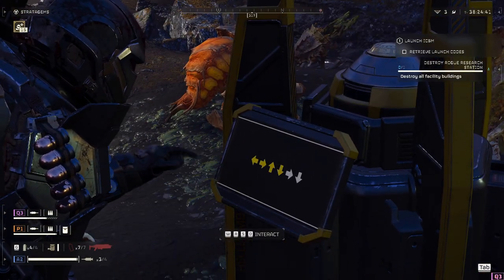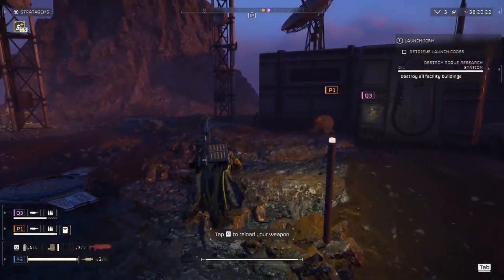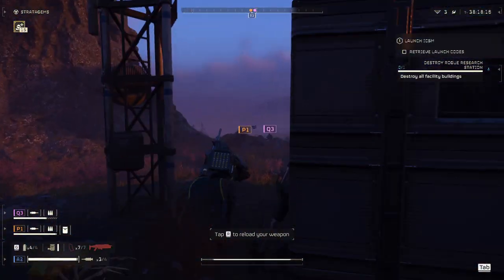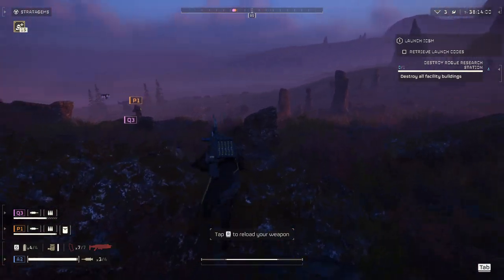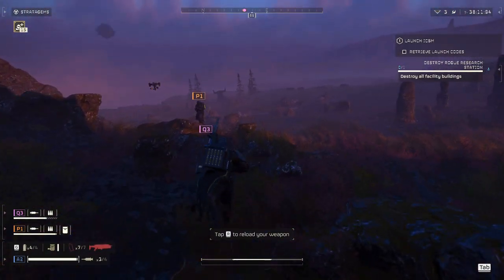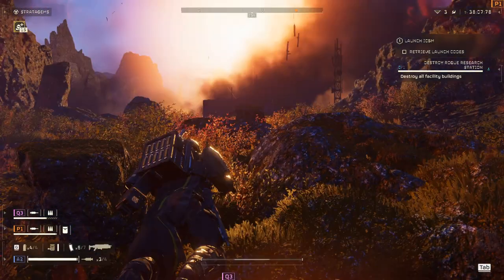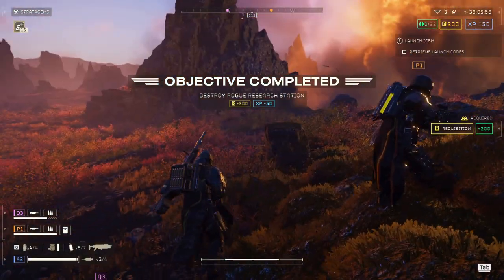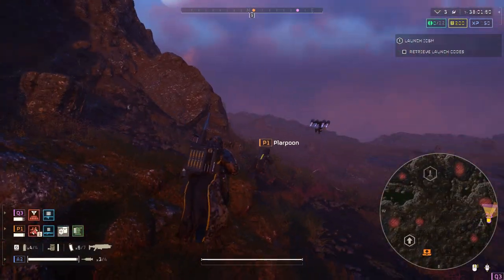We're going towards here. There are gonna be a lot of enemies. Help on more! Clear the area! Run, run, run. Do not stay in the proximity. Okay, now you can see it. This is really mad. See? Woo! Alright, well that mission's complete. Mission destroyed. Let's go north!